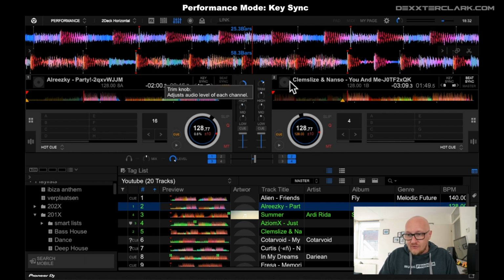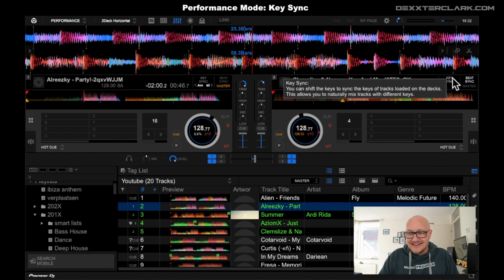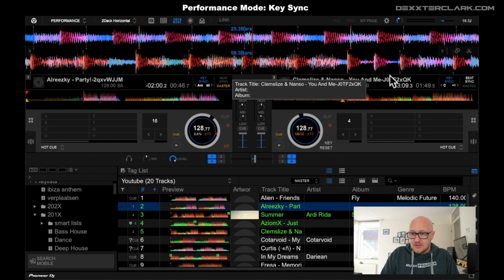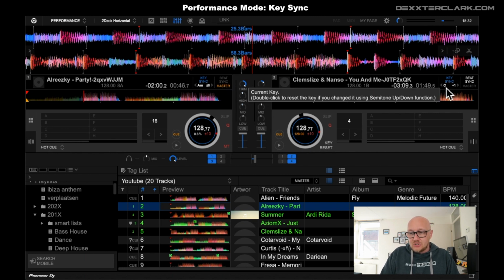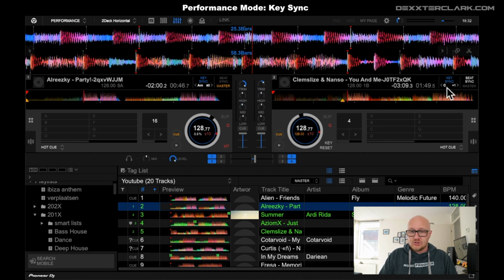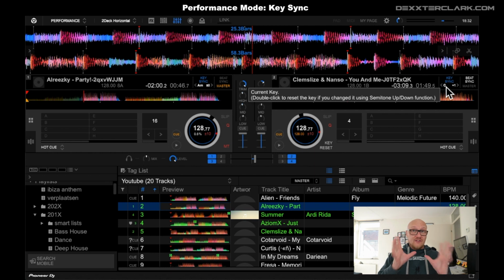It says A minor over here, it says B over here. When I click on key sync, this is my master track, then it will change to C. And why is it C and not A minor? Because this is an A minor track and this is C major, and if you know the wheel of fifths, then you will know that A minor has the same notes in it as C major. So it is now key compatible, so I can mix it and the key of the tracks are the same.